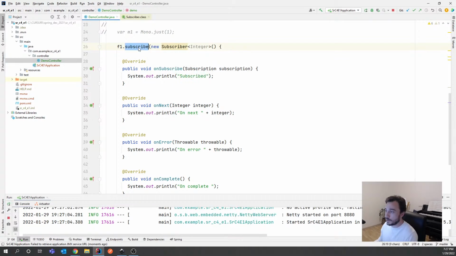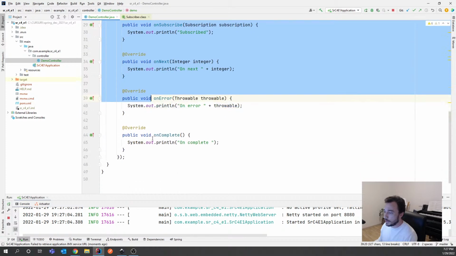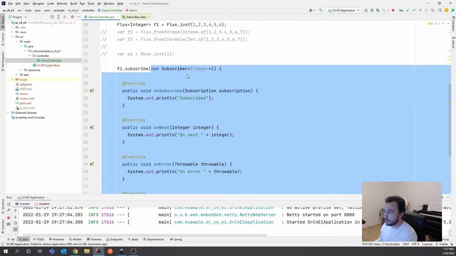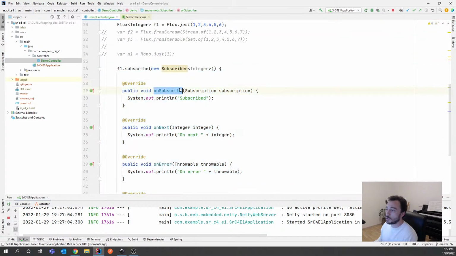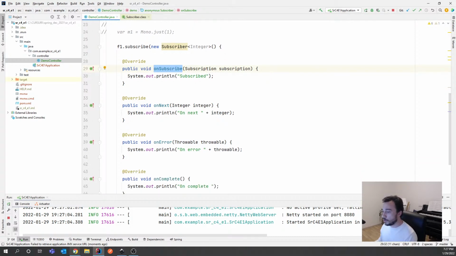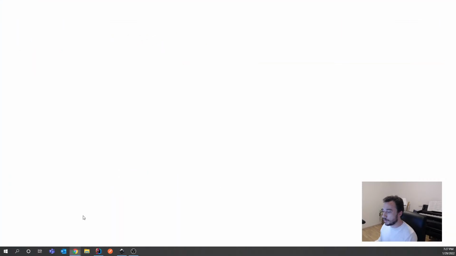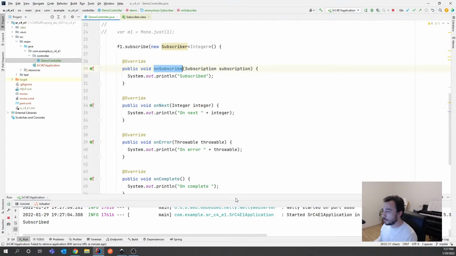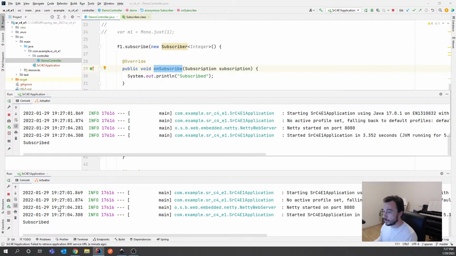So when I call the subscribe method of a publisher, for that instance that I gave as a parameter as a subscriber, the onSubscribe method will be called and the publisher will give the subscriber a subscription. But again, remember, when I do that and go into the console, we see the subscribe but no value, okay?